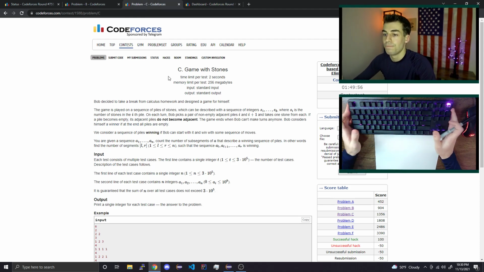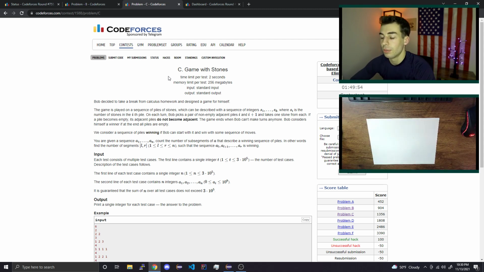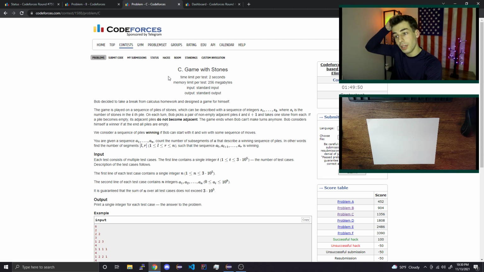All right. Bob decided to take a break from his calculus homework and design a game for himself. The game is played on a sequence of piles of stones, described with a sequence of integers s1 to sk, where si is the number of stones in the ith pile. On a turn, Bob picks a pair of non-empty adjacent piles and takes 1 stone from each.